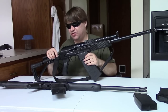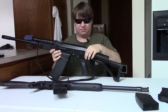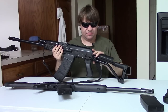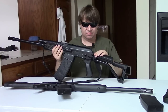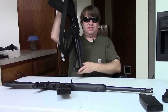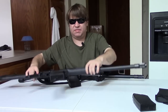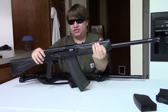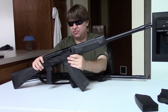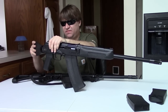They also have a fixed stock version that looks identical. It just doesn't have any of the folding mechanism inside. It's just smooth, doesn't have the latch here. Now when these came in, the folding stock was tack welded open. But many, including mine here, by the time I got it, the tack weld was already basically cracked and barely hanging on. It did the job. Now most of your Saiga 12s that came in with pistol grips just had a standard rear trunnion and a standard buttstock on them. But a few, this SGL-12-94 included, came in with the folding stock.